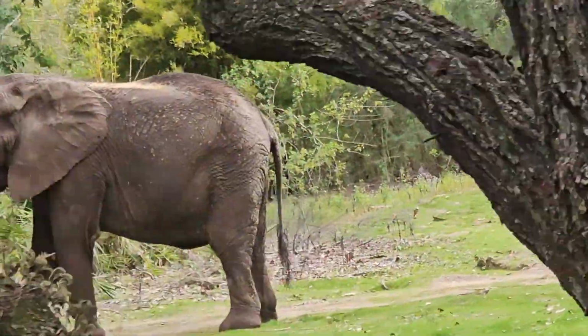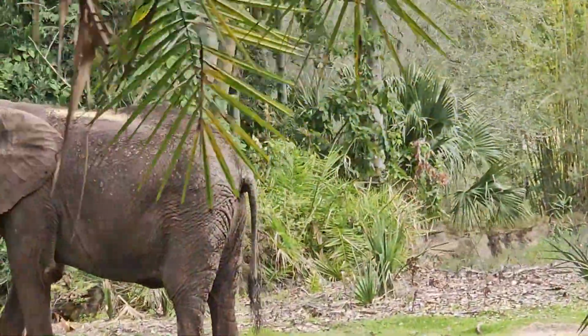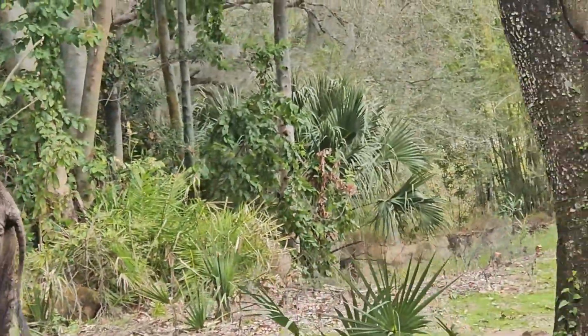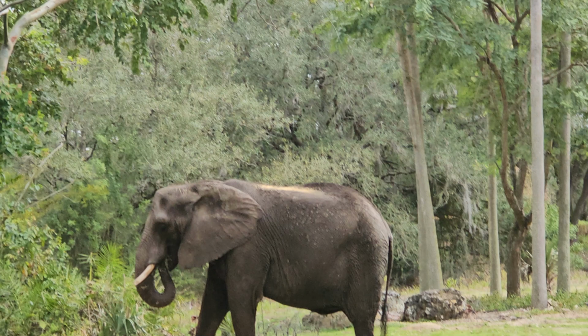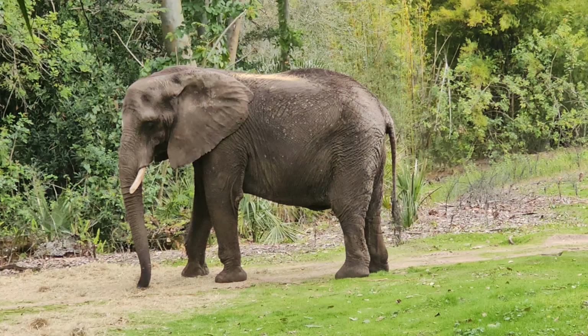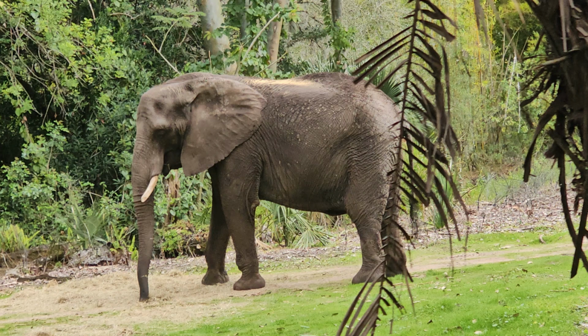Now, elephants are known to have very sensitive skin, so it is very, very common to find an elephant using its long trunk to fling dirt and mud along their backs to act as a natural sunblock to help them coat and protect their skin from the hot savanna sun. Now, to go along with an elephant's very sensitive skin, they are also known to have very sensitive hearing as well. Now, due to conservation efforts, we have learned elephants are afraid of and will physically run away from bees, as they tend to find that buzzing sound bees make very annoying.